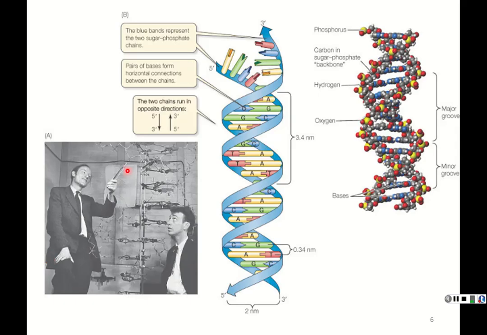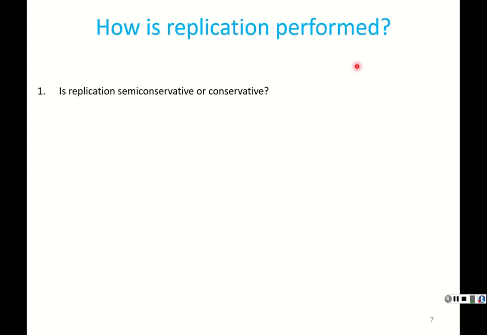Right. So back to Watson and Crick, they discovered the double helix of DNA through crystallography. And once this structure was determined, the next questions that arose were, okay, how does the cell use this to store and transfer information to the new generation of cells? Right. So we know that the DNA has to be duplicated, replicated before cells can divide.